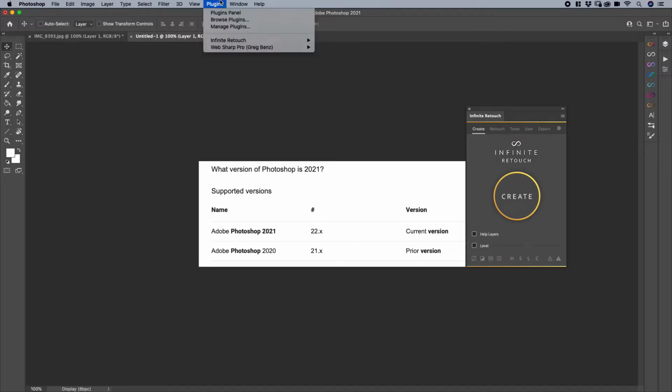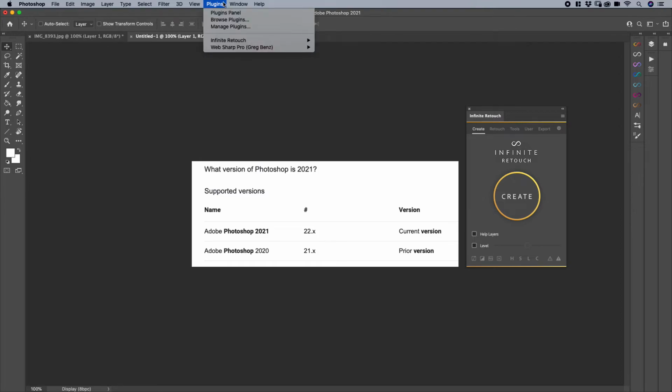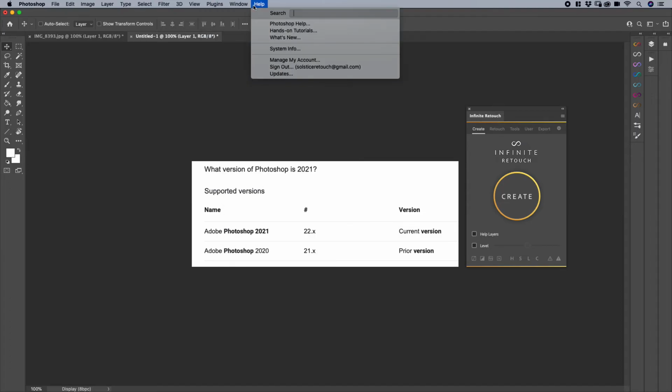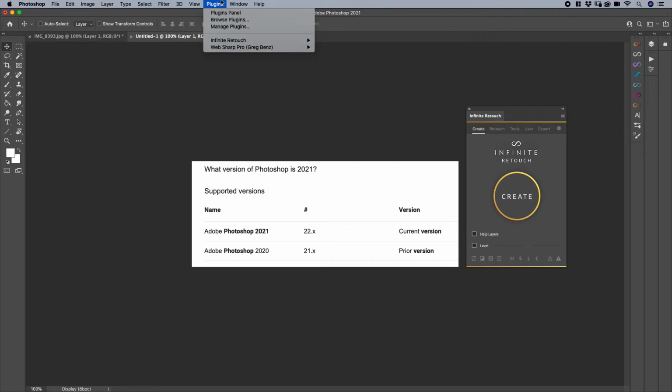Number one, these plugins, which you'll find for Infinite Retouch, are super easy to install. There's actually a plugins menu, a plugins panel as well. You can see the different plugins I have, which are only 2 at the moment, but as they go along, they're going to extend even further. And you double click on the install file, it installs right away. It's super easy and it's also very secure. And that's why they're doing that. With extensions, you might know that sometimes the installation process isn't that simple.